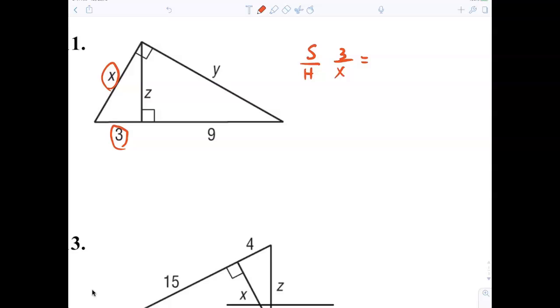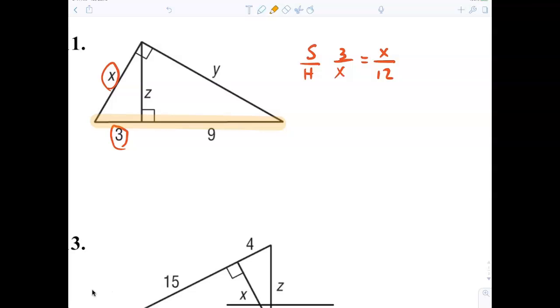So I did the small triangle. I just looked at the middle triangle. Now I have to look at the big triangle. What's the short leg on the big triangle? And what's the hypotenuse? 12, for those who said 12. Does everybody see why it's 12? The hypotenuse of the big triangle is this one right here. Everybody with me on that?